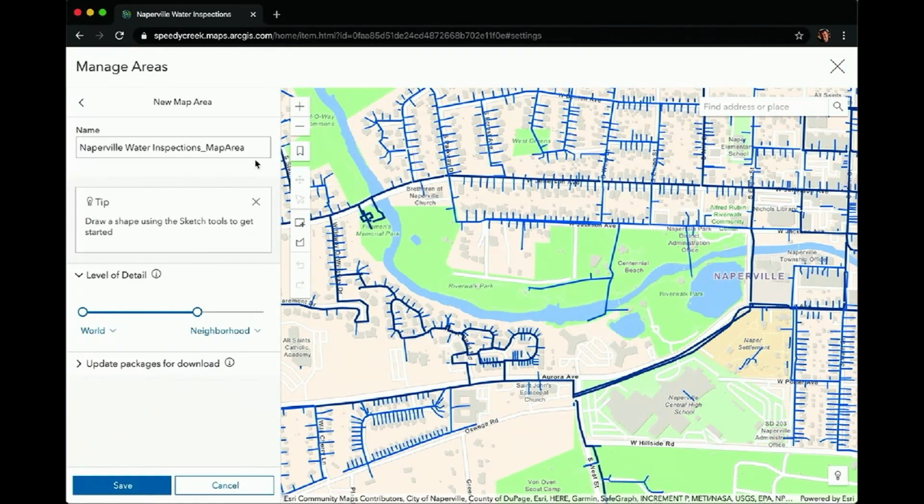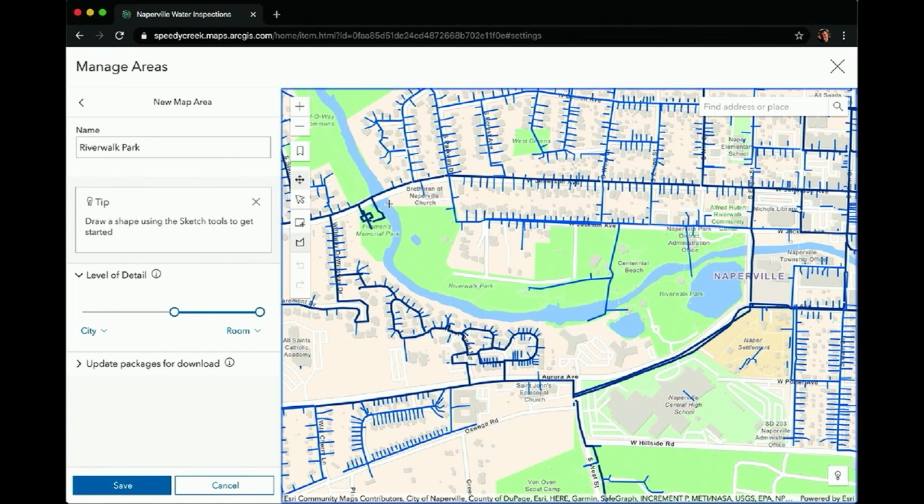To minimize the amount of content, we've added the ability for you to take irregular shapes offline too. So here I'm naming the offline area so it's easy for the mobile worker to understand. I'm setting the level of detail, and then I'm actually going to go digitize a polygon that can be used to define that region or area that I want to take offline.